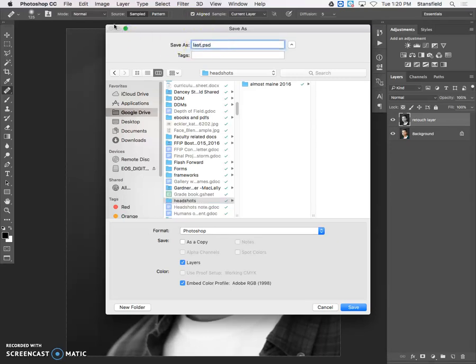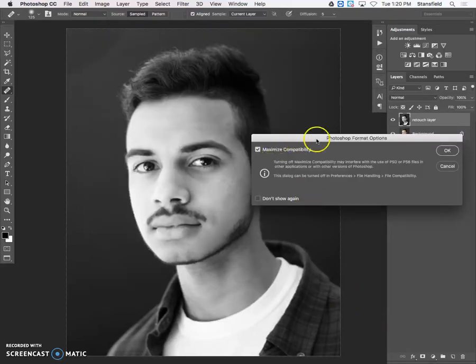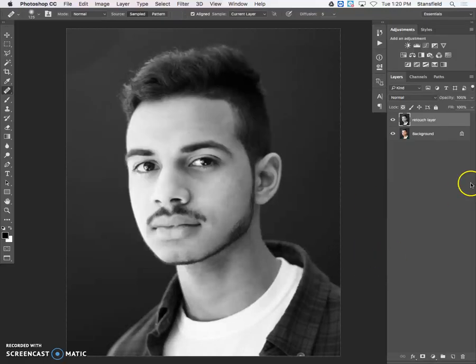It should always be saved with the photographer's last name, the photographer's first name, and then the period. So last underscore first underscore period, let's say period 1, and then the assignment. In this case, it's going to be headshot. I might actually put the model or the subject, the actor's name in there as well, just so I know who I'm looking at. So we'll try it like that and then save it as a Photoshop file. When this comes up, you can just click OK, and that's it. That's how we're going to do our retouching, resizing, converting to black and white, and editing for our headshots.